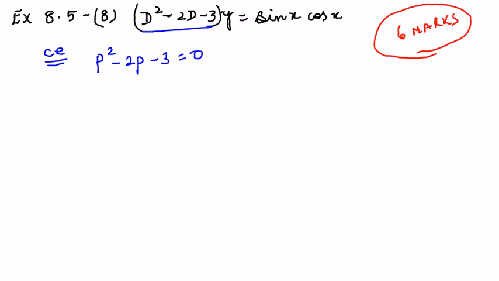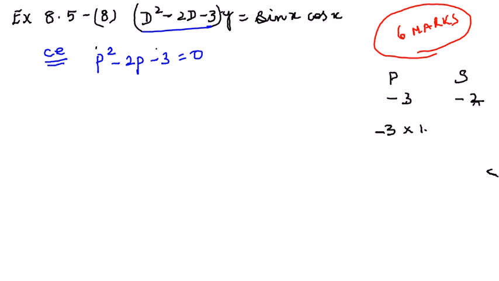So to solve this particular equation, I'm again going to use the sum and product method, where the product is this into this, right? So minus 3 is my product and the sum is minus 2. So how will I get minus 3? I can write it as 3 into 1 gives me 3. But if I want to get a minus 2 while adding these two, I'm going to put it as minus 3 into 1, which when multiplied gives me minus 3 and which when added gives me minus 2.